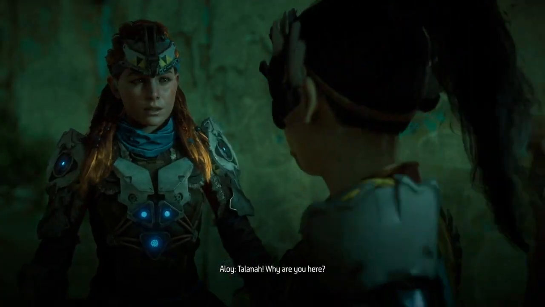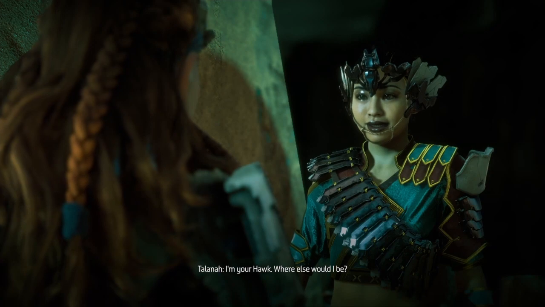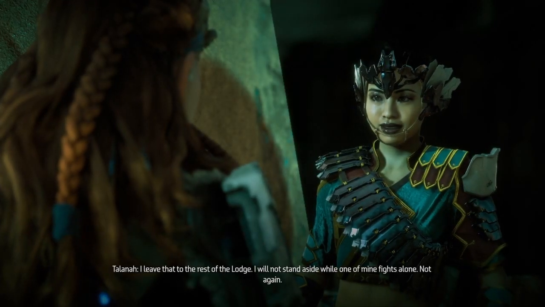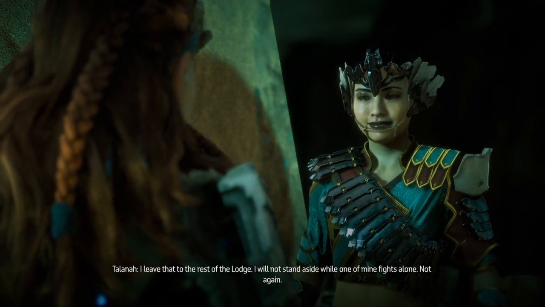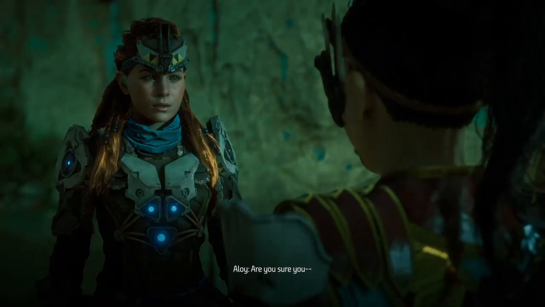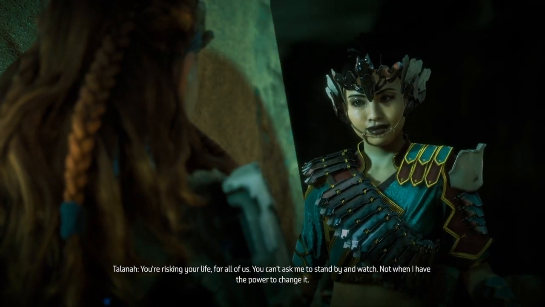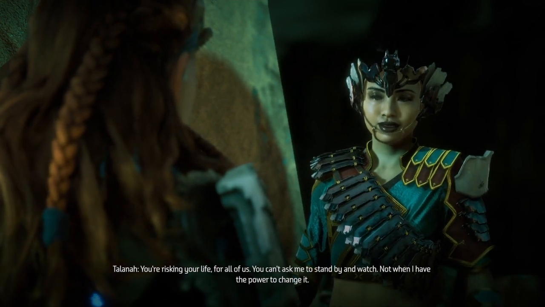Talana! Talana, why are you here? I'm your hawk. Where else would I be? Defending Meridian with Avad? I leave that to the rest of the lodge. I will not stand aside while one of mine fights alone. Not again. Yes, Sisters United! You're risking your life for all of us. You can't ask me to stand by and watch. Not when I have the power to change it.